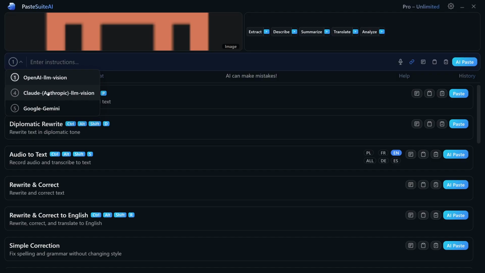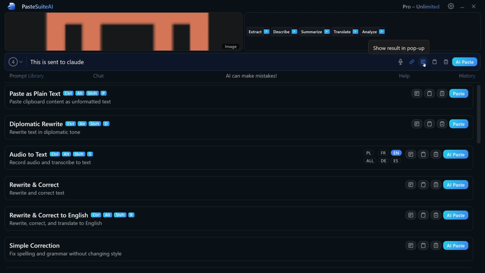Let's use the prompt bar and send a text to the Anthropic Claude AI model for processing. Here, we do not use the AI paste button. Instead, we click Execute to process the prompt and display the result in a pop-up window.